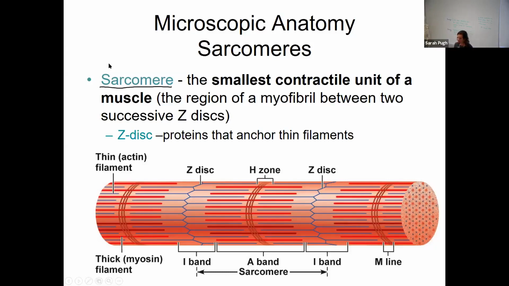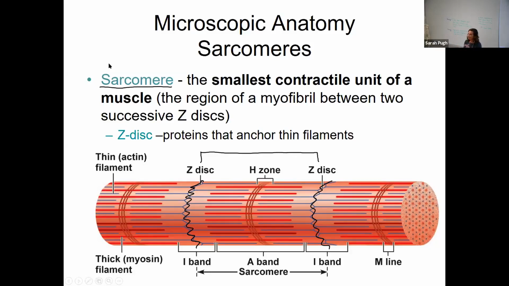A sarcomere runs from Z disc to Z disc. Now, if you look at this picture, if you didn't know what a Z disc was, you should be able to look at that picture and go, oh, that's right here, right? It's the part right here that looks like a zigzag. That's a Z disc and that's a Z disc, right? So a sarcomere basically runs from Z disc to Z disc. We say that a sarcomere is the smallest contractile unit of a muscle cell. If you get smaller than a sarcomere, you don't get a contraction. You have to have this unit to see a contraction. And I'll show you a model of a sarcomere in just a minute.